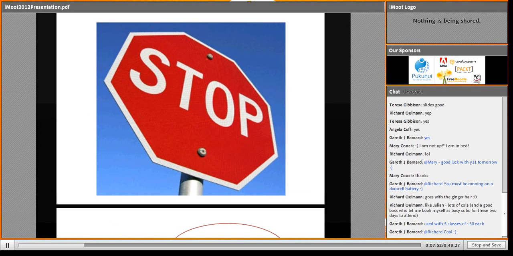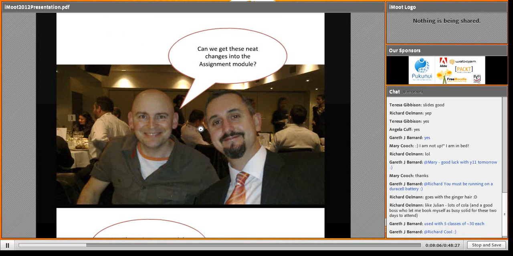But at that point we hit a fairly significant stop sign, when we went and had a chat with Martin about the potential to get these changes back in the code. The conversation went something along the lines of me saying, hey, these changes are really cool, can we get them back into the assignment module, please?